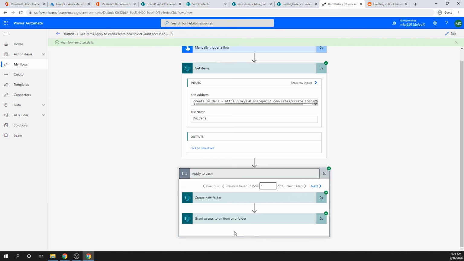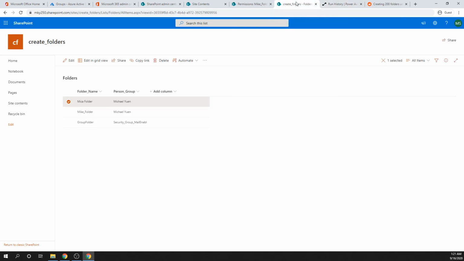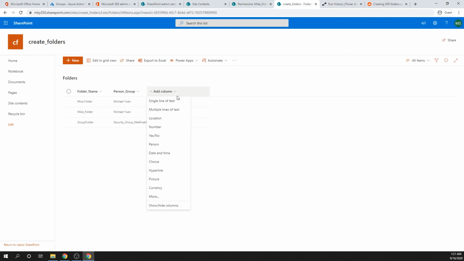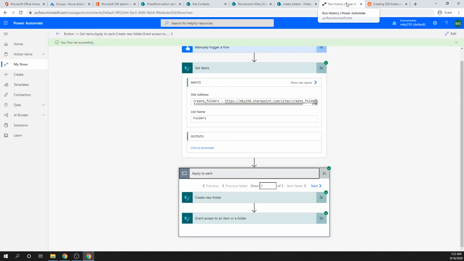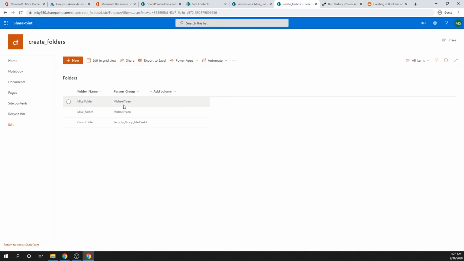That doesn't matter as much as the apply to each down here where you're creating the folder and granting access. But the one thing I would be interested in, once again I'll highlight it, is if someone could figure out a way to add a single line text or a choice column to populate the values of can edit and can view, which could then make granting permission dynamic based on the folder and what the desired level of permission is.